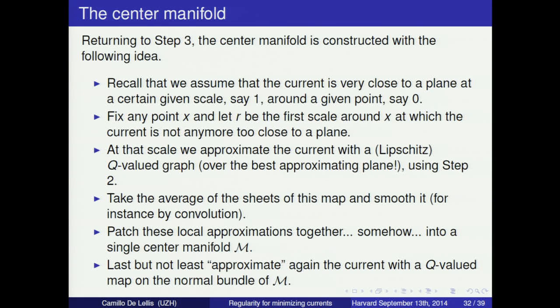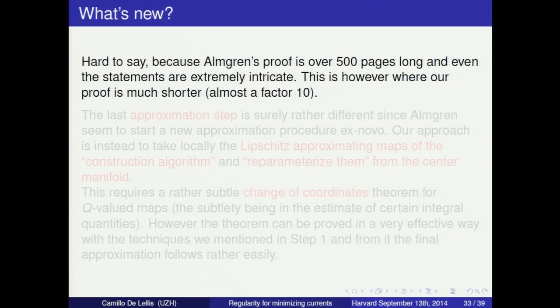This gives you a local approximation which is good. The only problem is that depending on which point you are, you might get a completely different approximation. For instance, the coordinates might have tilted. The function might look very different. So in some way, what you want to do is to patch all these different local approximations into a single manifold and hope that this single manifold is going to be C^{3,α}. OK, so this is what we do.